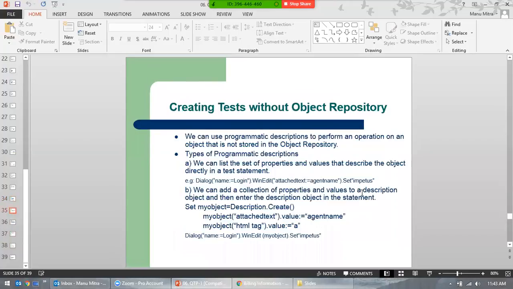This is descriptive programming. Here, we know the object repository, where a lot of objects are stored. We don't need to worry about any objects, values, or properties. That's fine. Now, when the application is a dynamic application, what is that? The application keeps on changing. Sometimes the button was here, sometimes in the right place, sometimes on the left of the page. That's a dynamic web page. Things keep on changing, and new things show up.